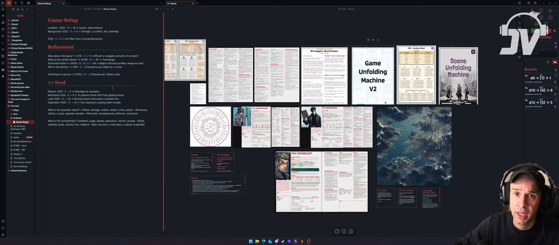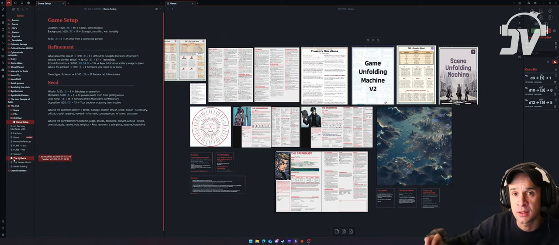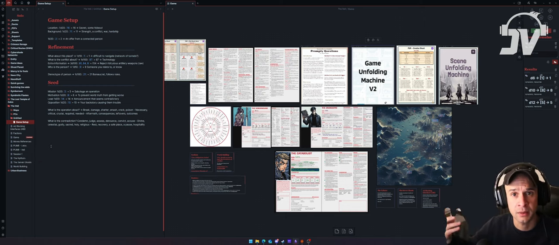Obsidian's core is to take notes. So here to the left, you can see the typical way you just write down notes in Obsidian. And what's great, you can link things together too, like one note to another. So you can link a character's note page in your note, and then you can click it, and then it will take you to your character. So you can be very creative when it comes to world building. I think it's a fantastic tool. It's an offline tool unless you pay, so the data also stays on your computer, making it very interesting for solo players who don't need cloud interactions and so on.